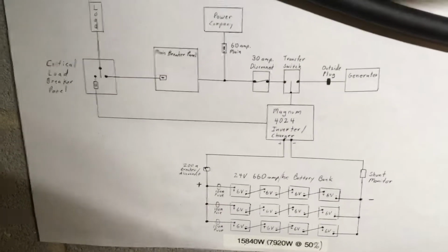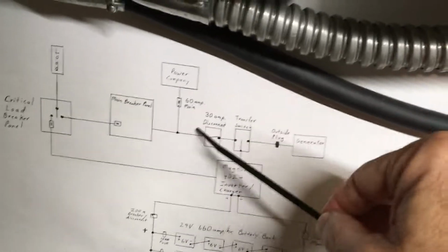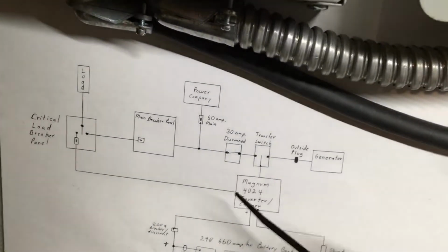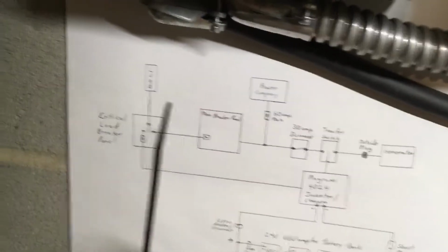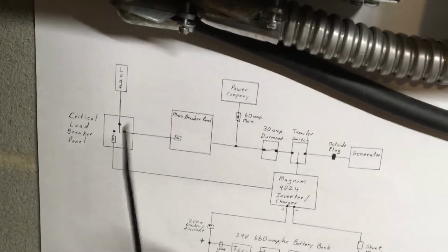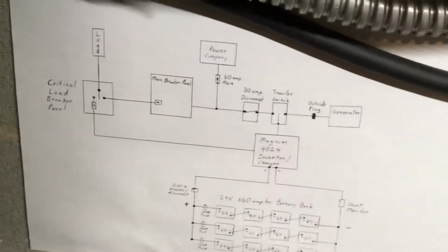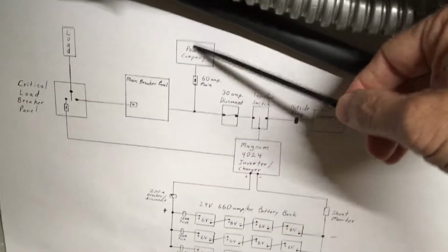I'll show you the print over here. So this is a little print I drew up for it. This is a very simplistic version of it. All I drew in is the hot wires, the blacks. I didn't draw in the grounds or the neutrals, showing return. Also just showing one load. All the loads are going to be identical. It's just duplicated. If I put more, it'd just be more wires and add to the confusion. So for sake of simplicity, so at a glance I can look at it and remember what's what. Nonetheless, it's all correct. It works.